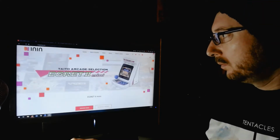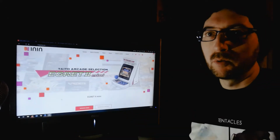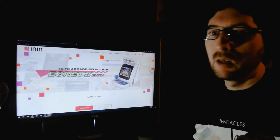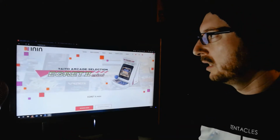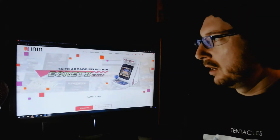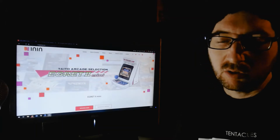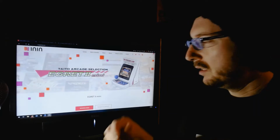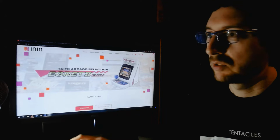Now, you can order the Egret II Mini by itself with a cup and cup holder and the instruction cards that go on the top here, from Games Rocket, which is NN's upcoming partner store. And you can make a reservation for it now. The base unit goes for $229.99. And the paddle controller is $169.99, which is kind of ludicrous, really.